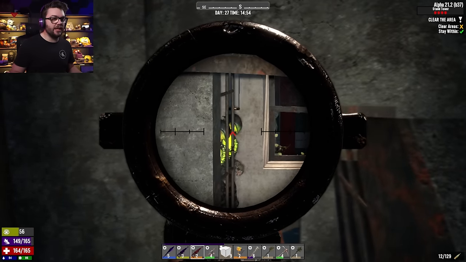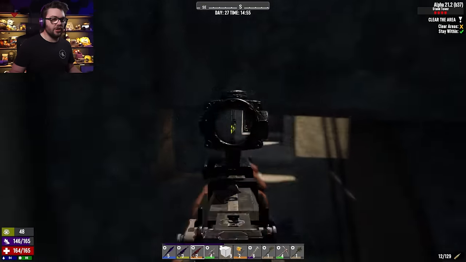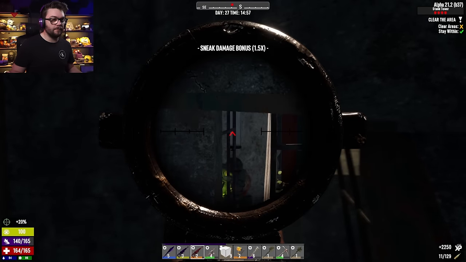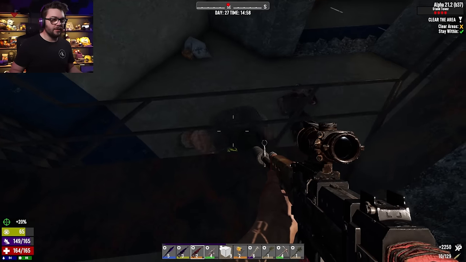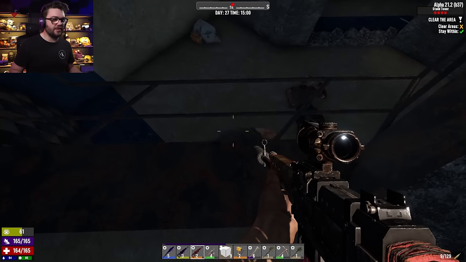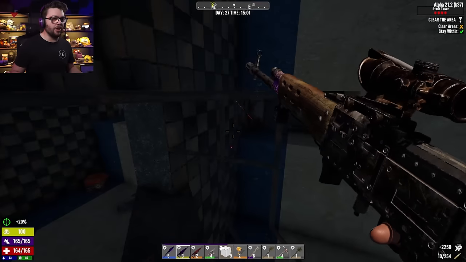If I can squeeze that round through that railing there, I could potentially get a double headshot. I turn off my headlight. I am using the AP rounds. Please work. I got one. Didn't get the follow-up. You're stuck below the railing. Hold on. Just stand still, would you? There you go. There you go.